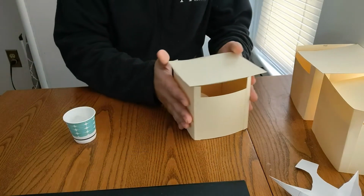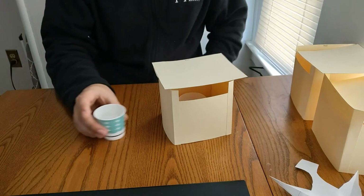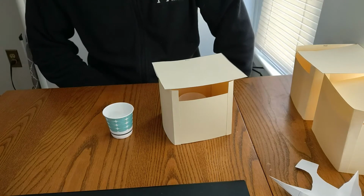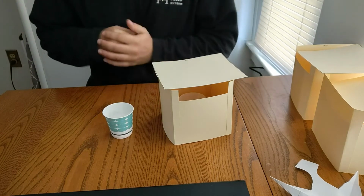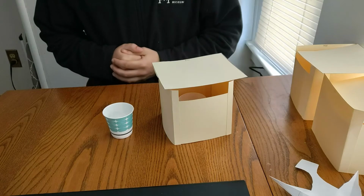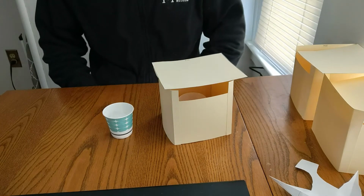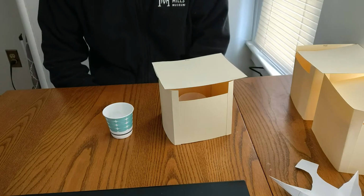So we're going to leave both of these out so that either the sun or a big bright light is shining directly on them, and leave them out for about 20 minutes to a half hour. And we're going to see what happens. We're going to see if our ice house helps with keeping some of that sun from reaching the ice and helping it not to melt, which I think it will do.